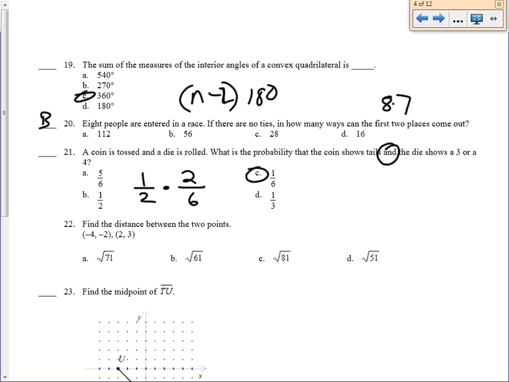Also, hold on a second. Also, don't forget, that's a single die. 6 things can happen. Very good. Question? Okay, there's no real need to do that because it's multiplication. And so the way you work multiplication problems is top times top, bottom times bottom, cancel if you can.